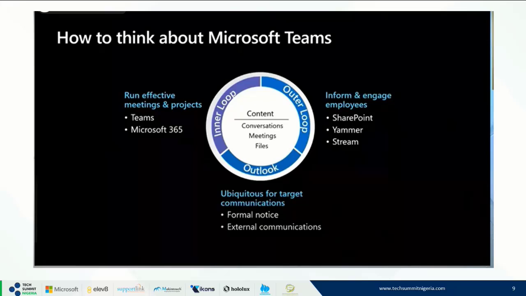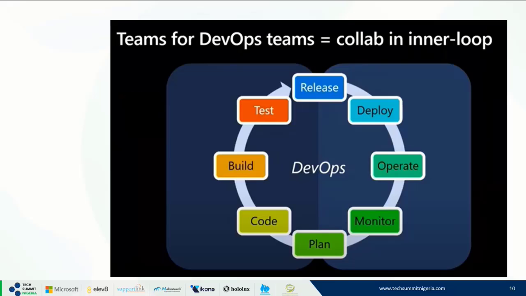When you're looking at collaboration or communication for your inner loop, on the next slide you will be able to go from the plan to the coding, to the building, to the test, release, and all of that, where you go through all of these phases. This is where Microsoft Teams comes in. So you want to use a tool that allows them to have a conversation at the end of the day that will take them through all of these phases.